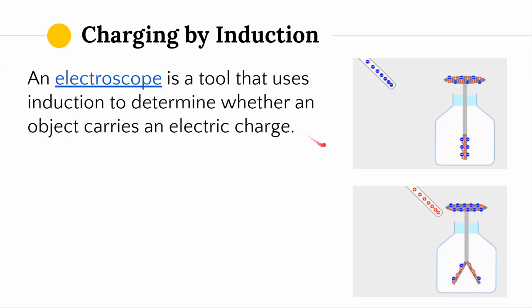So you can see this electroscope here. It has a disc at the top. Sometimes it's a metal ball at the top, but there is a rod that goes down and attaches to these two leaves that are typically made out of a very thin strip of foil. And so if you have a charged object like this negative rod or this positive one and you bring it nearby, you can see that this electroscope is neutral, but when this comes close, we get that same polarization we saw before. This one forces the electrons down into these leaves.